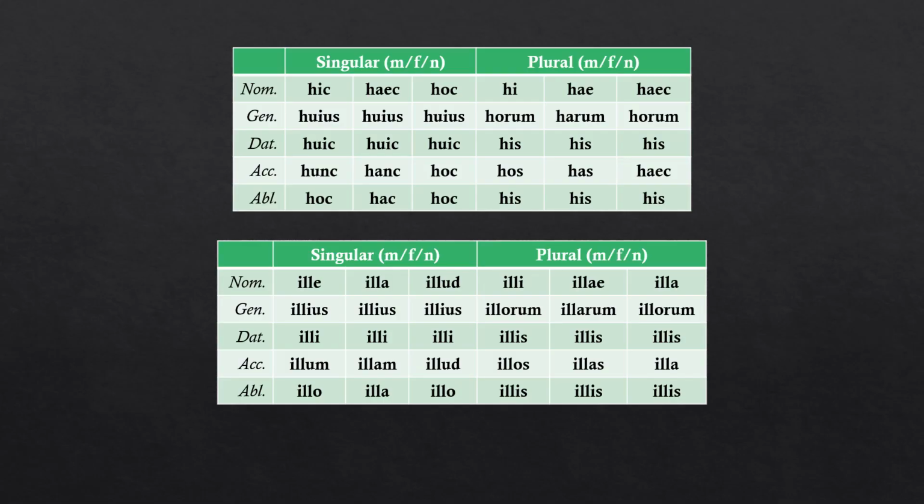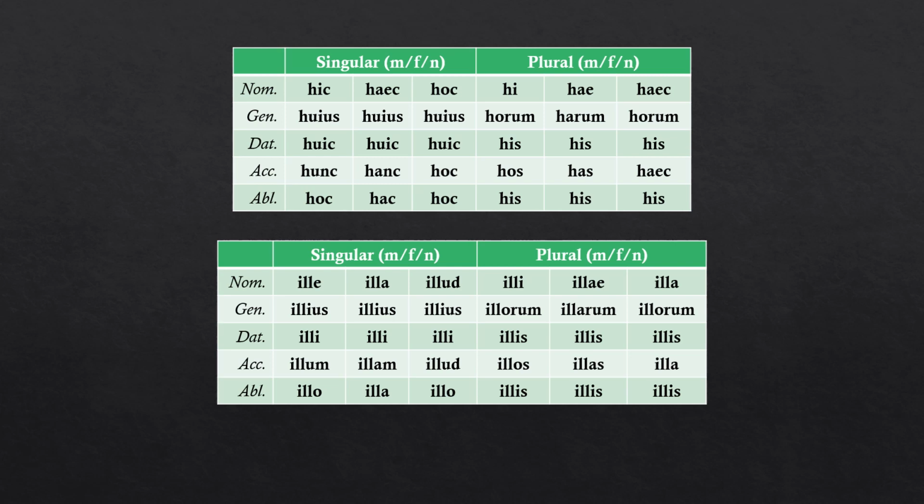Before we practice translating demonstrative pronouns, let's take a look at how they fully decline. Hic, haec, hoc, and ille, illa, illud occur everywhere in Latin literature, so it is important that you memorize all their forms. This might seem like a monstrous task, but if you can find patterns amongst these endings and others you have already learned, this task becomes much easier.